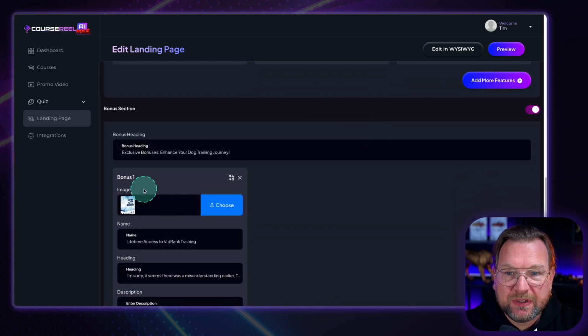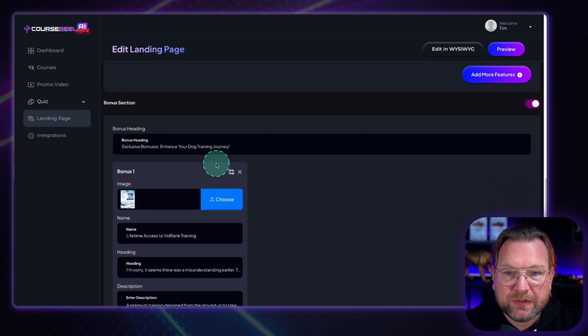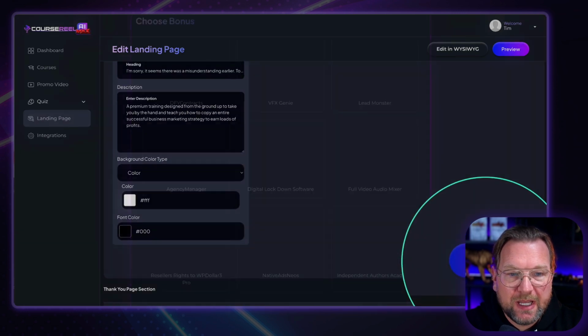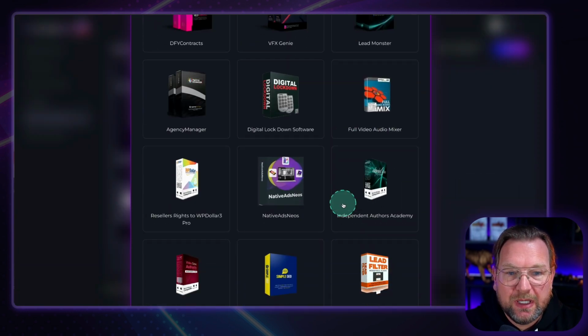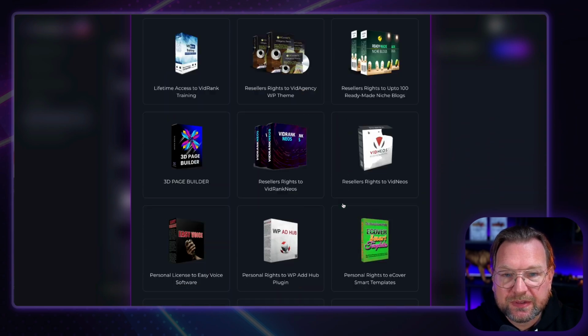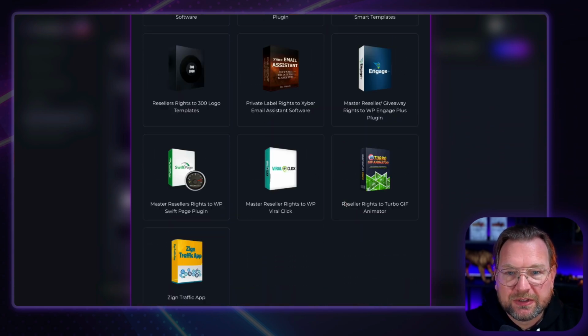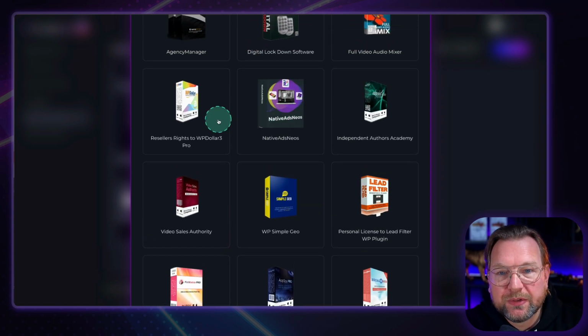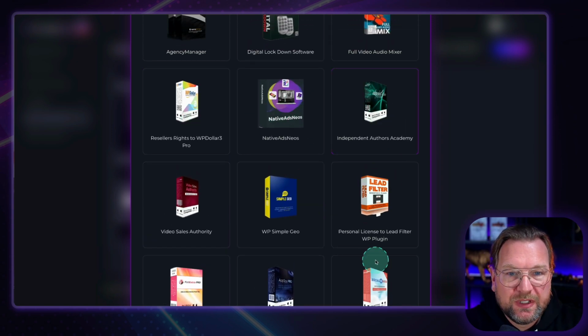Again, the bonus section here. So right now you can see one bonus, but you can also add multiple bonuses if you like to. So if you like to add more bonuses, you can say, okay, I like to add these bonuses. Personally, I don't think this makes much sense because you can choose only from those bonuses. And of course you can use those bonuses, but this is for digital products.